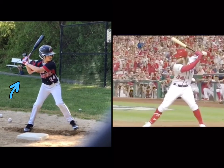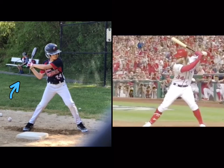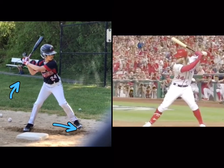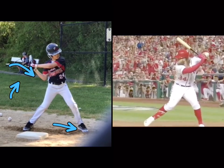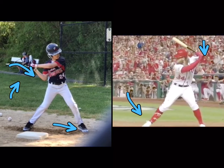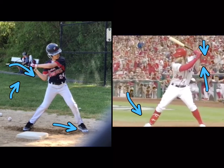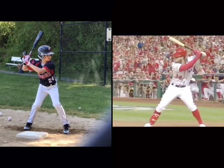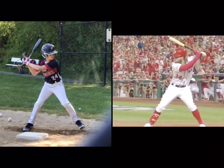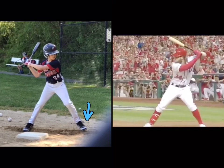Let's see what happens when your front foot hits the ground. Right there. There's your front foot on the ground. Okay, Danny? Front foot gets to the ground and this part up here is all dropping down. Watch Harper. His front foot is in the air. Hands are high. Front foot's on the ground. Hands are way up there. Elbows way up there. Your front foot hits the ground. You lift up your front foot. Hands are coming down. This foot's still in the air.